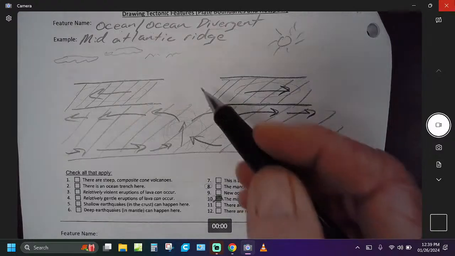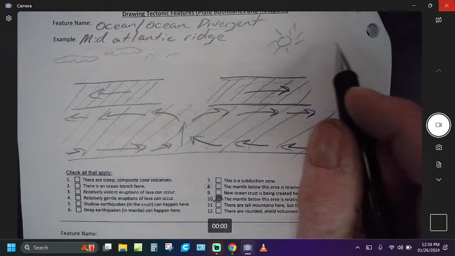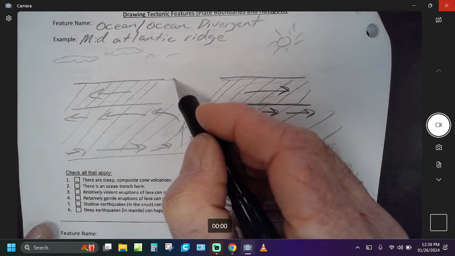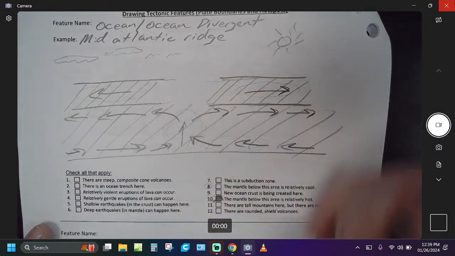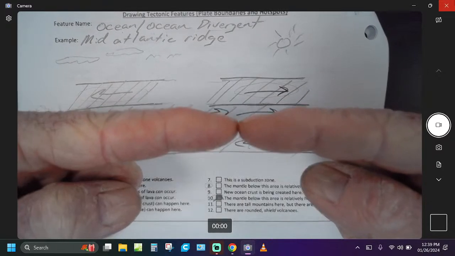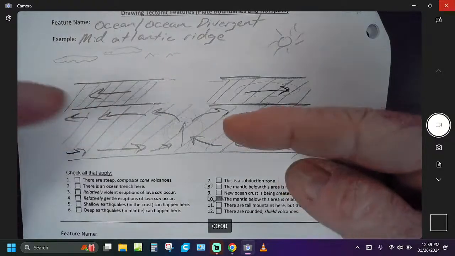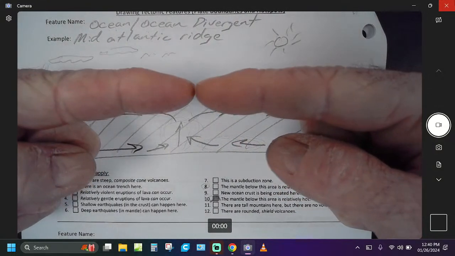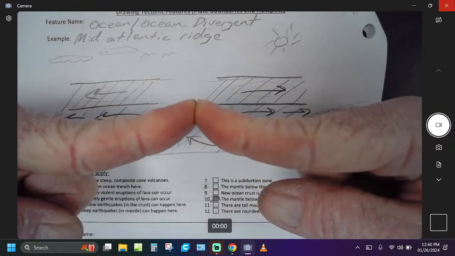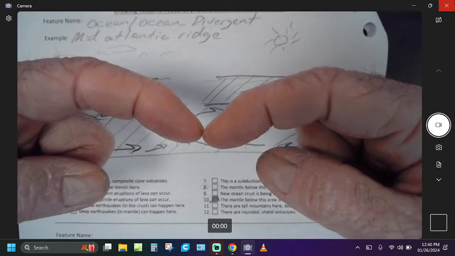All right. Now, where these two things meet, this is kind of a funny one, and I don't really care about this too much, but I'm just going to draw these a little farther over, and then I'll use my fingers since on the video you can't really see the rest of me. So right here where they meet, would you expect these two plates to just meet like this, straight? Would you expect them to kind of curve up a little bit like that? Or would you expect them to curve down a little bit like this?